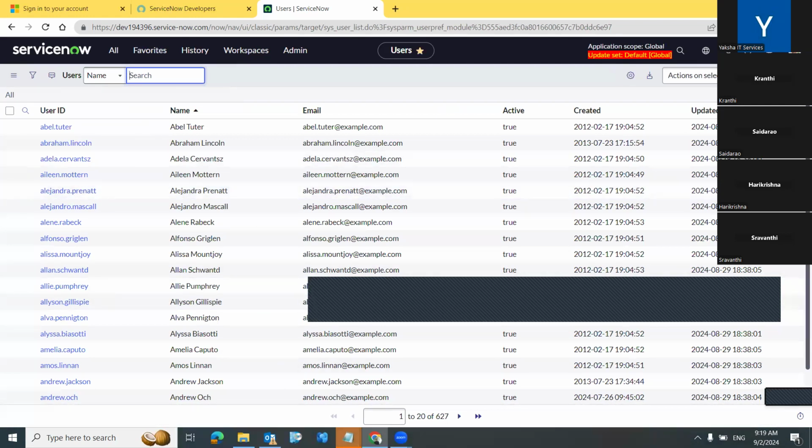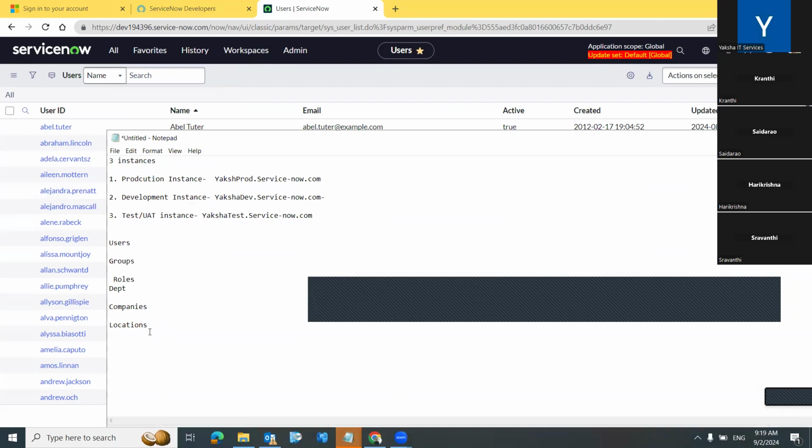Normally, we don't create all these details directly in ServiceNow. We import them by integrating with LDAP or Active Directory, or it could be Azure. From Azure also we can import, and Okta. It depends upon the company. We select the appropriate tool, whatever they are using. In my company, they are using Darwin.